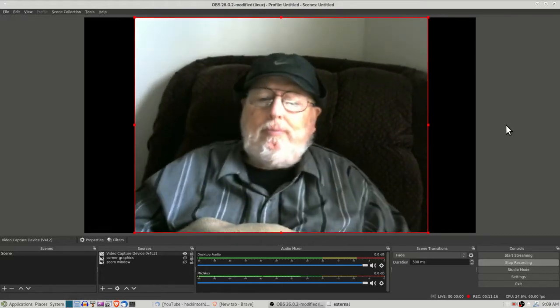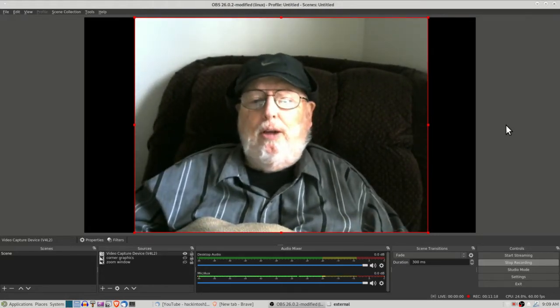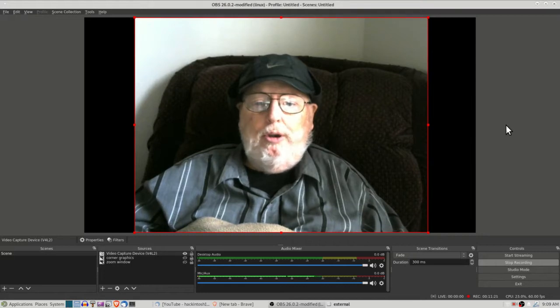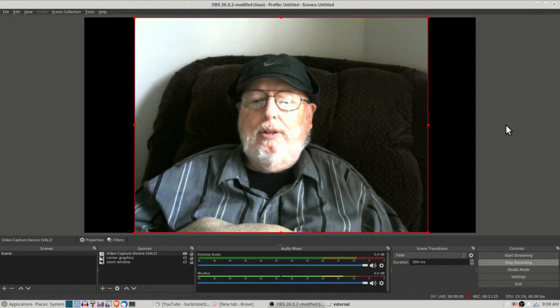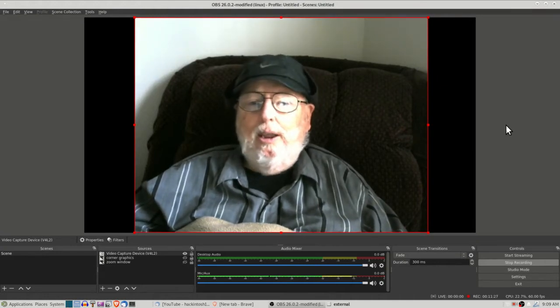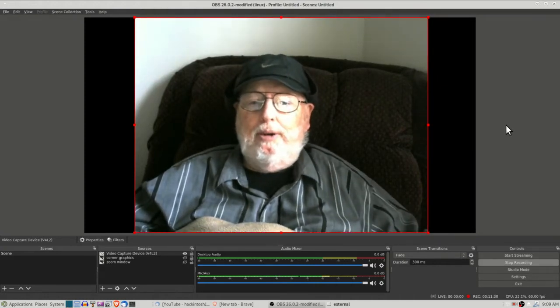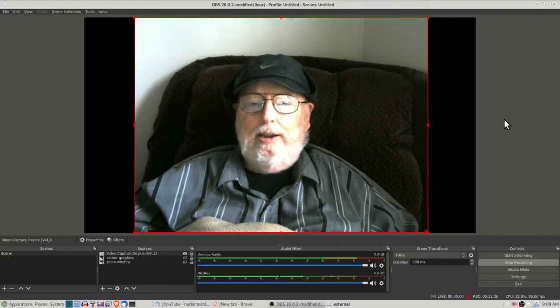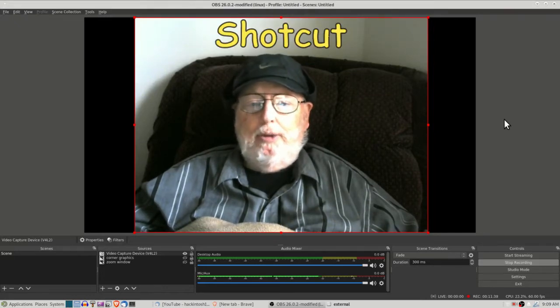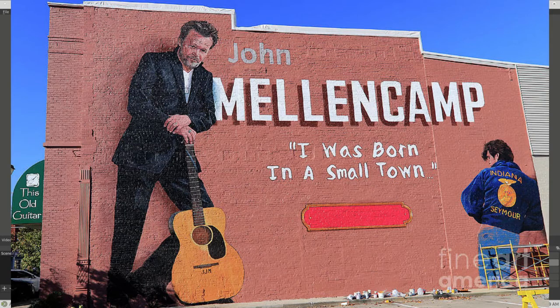Excuse me. I wanted to do this from uptown, the old guitar. Is it the old guitar store? Whatever it's called, but this old guitar, I think it's the name of it. They have a mural on the side of the building, and I'll flash up a picture of that. I don't have it up on this. I'll put it in when I do the edit in VideoPad. But they have a mural on the side of their building, painted on top of the whole building, of John Mellencamp, and it's kind of a neat little thing.